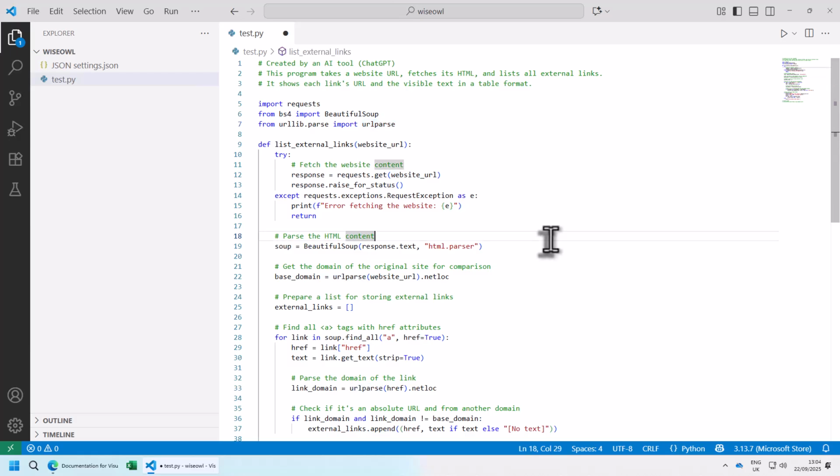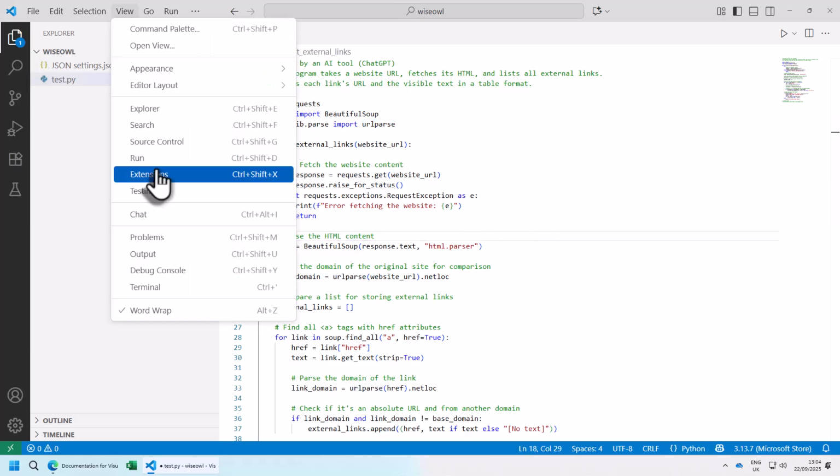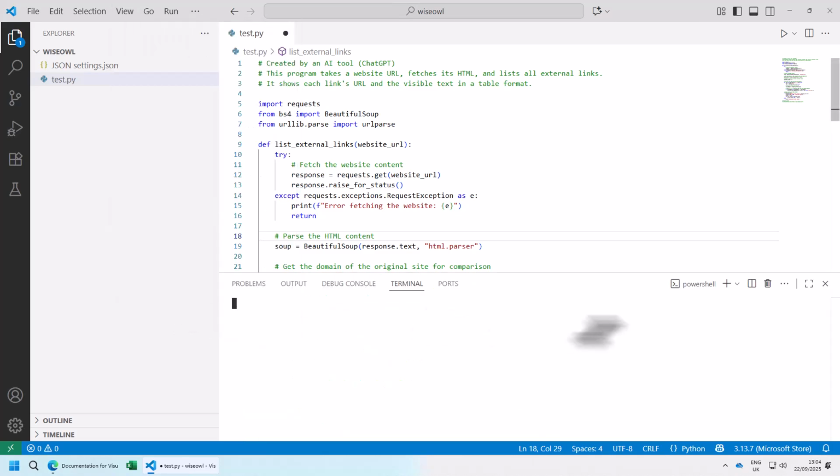So what I'm going to have to do is go to my terminal window. I could do that by choosing View Terminal or pressing Control and then single inverted comma. What I need to do then is to install two modules, but probably not the two modules I mentioned initially, because it turns out that the urllib module is actually a built-in module.